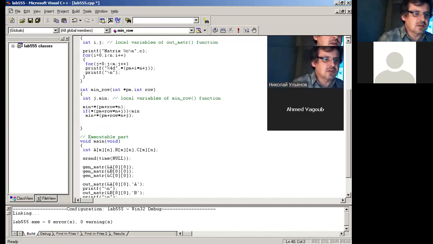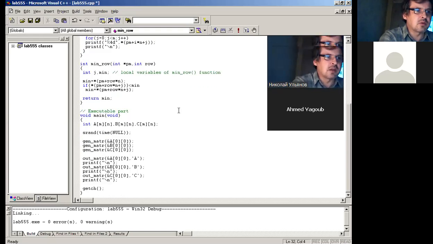If you saw the previous video, you know that in this case it must return the value with the help of the operator return. Ahmed, do you understand it? So it must return min. So this is a function of another type, of integer type.